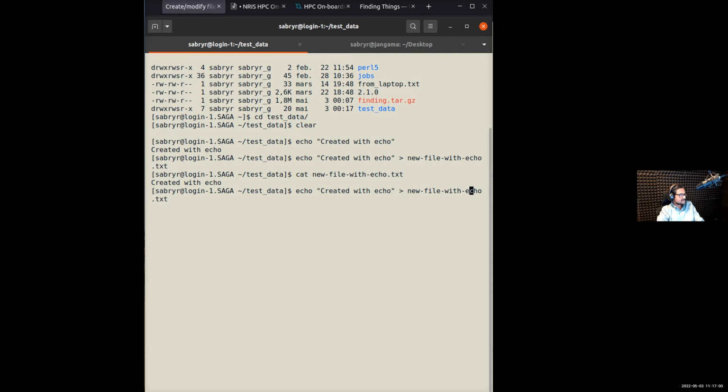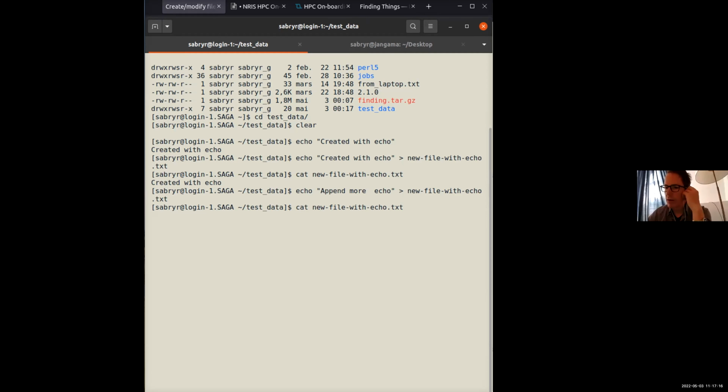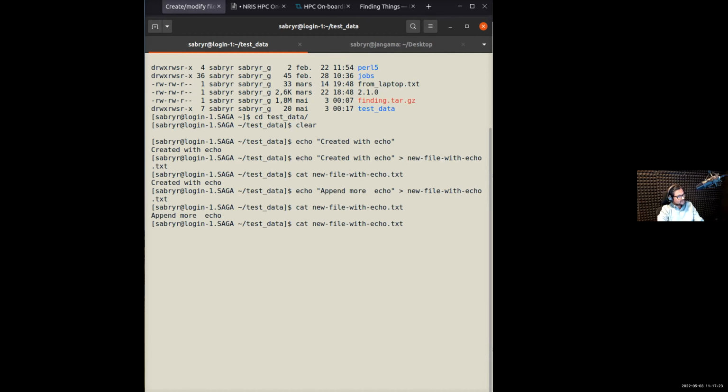Then I want to append something to add more content. Append. My intention, Radovan, is to add one more line. I press enter. Yeah, but now we made a mistake, right? Because we didn't append. If I want to append, that you will talk about more later, I'm going to create the file again. And this time when I say append, I'm going to use this double redirection.